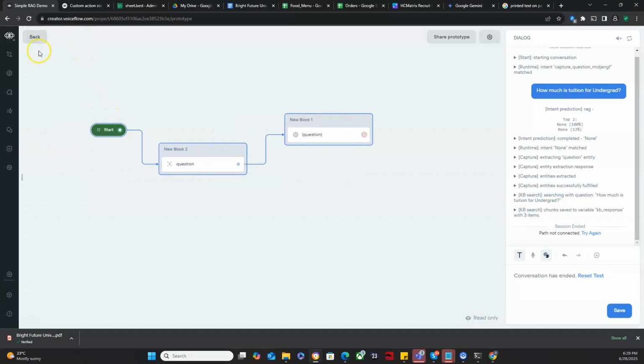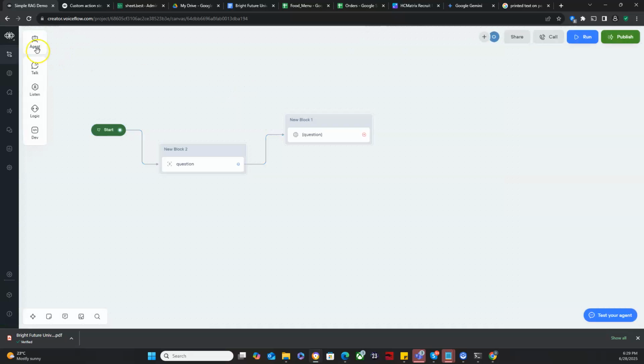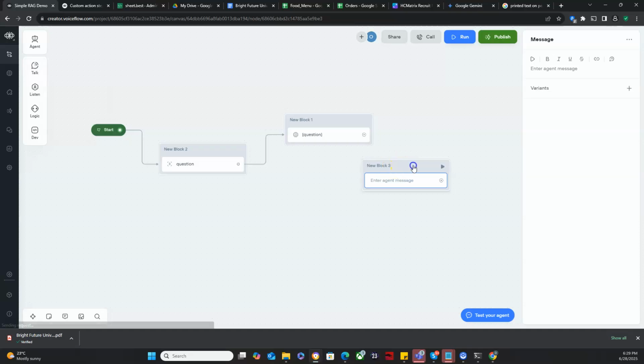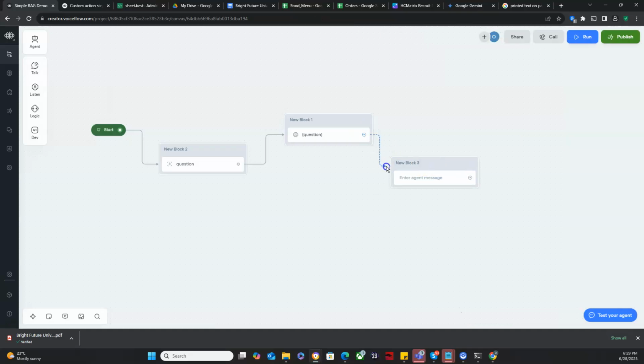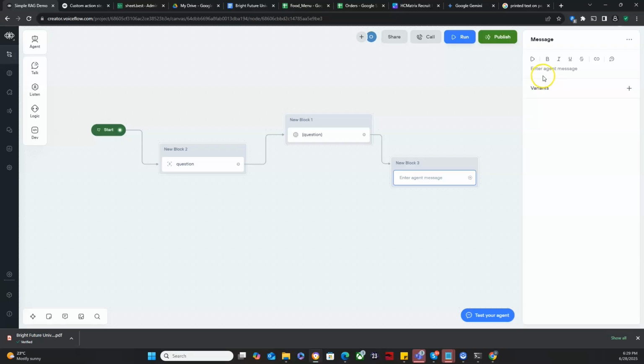So let's try to print the knowledge base response. So we just say knowledge base response, KB response. Yeah, this is what we ought to have done before. So we can just run this now.